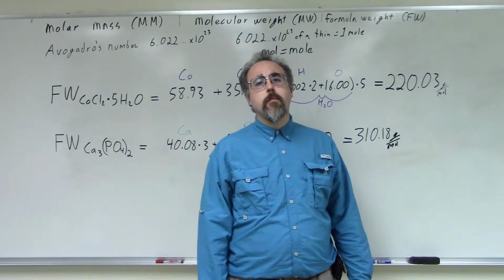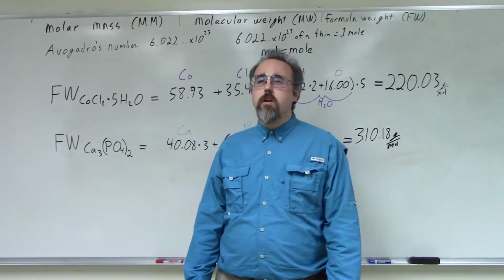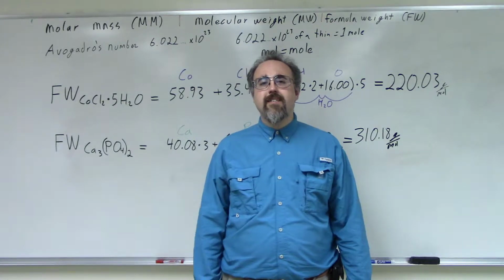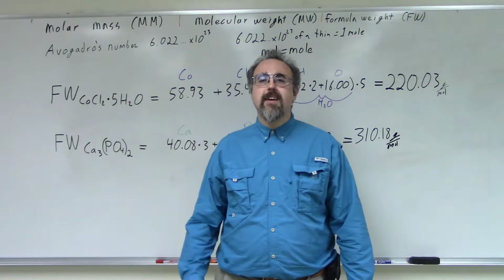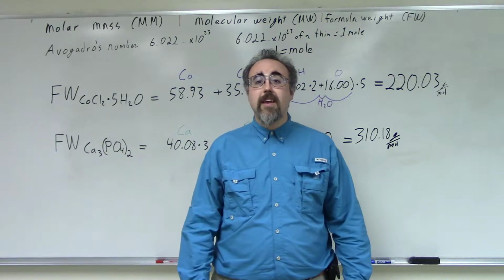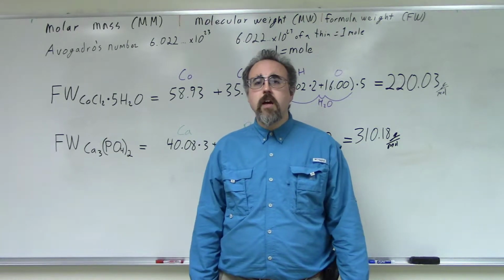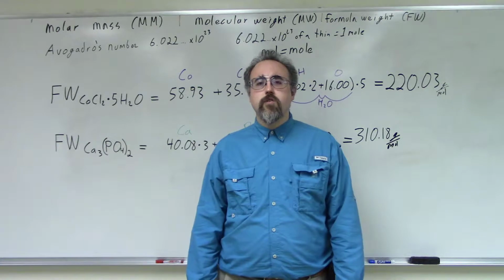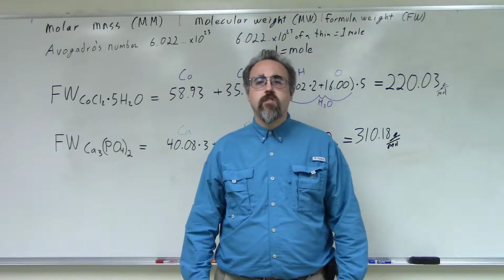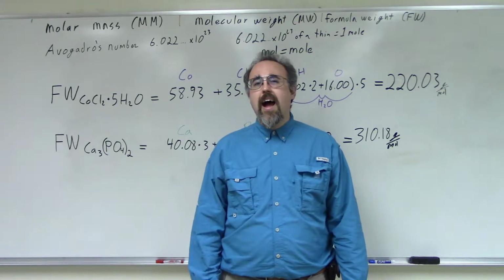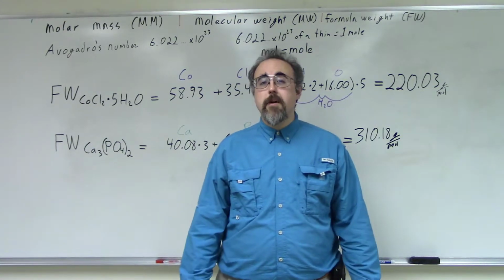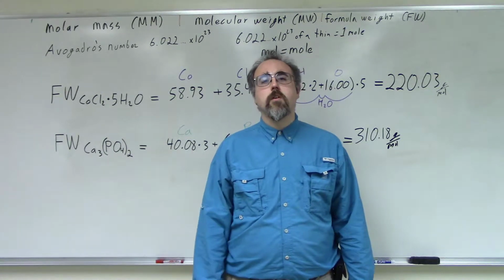Molecular weight implies you have a molecule. Formula weight generally implies it's the empirical formula, but not necessarily. And molar mass is probably the best to use, except for the fact that there are so many things with M in chemistry that there's actually a pretty good deal of confusion. So just to alleviate confusion, even though it's maybe not the most optimal from a technical perspective, I typically use formula weight myself. Once again, this is the same idea. Your textbook will probably use molecular weight.